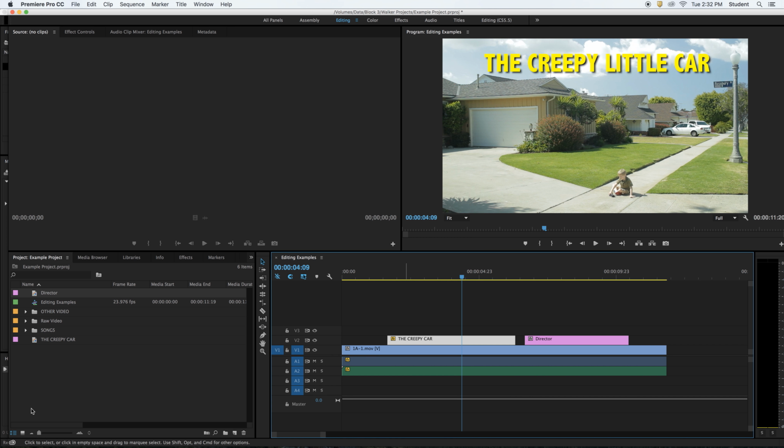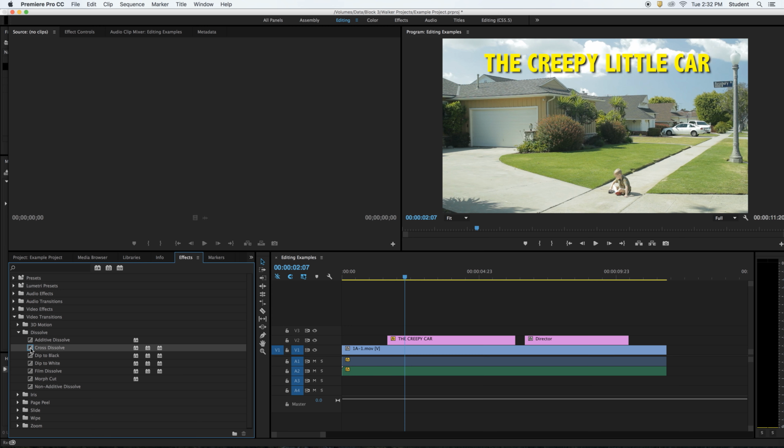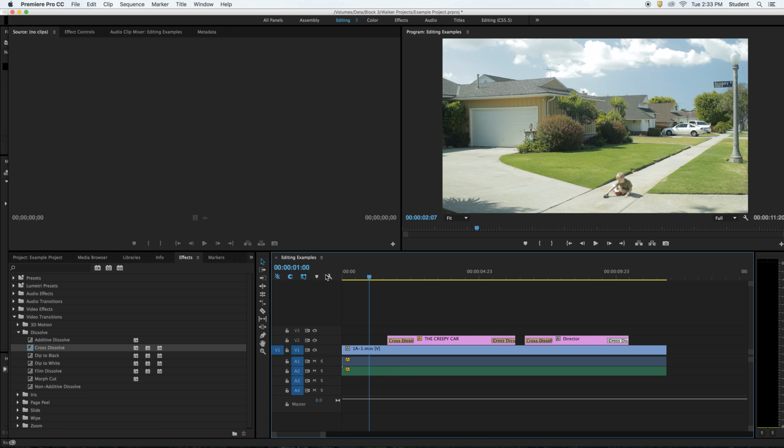Okay, and as I said, these are like pieces of video, so say that you wanted them to not come in abruptly like this, you wanted them to dissolve in, you could come over here to your effects tab. You could grab say a cross dissolve if you wanted it to dissolve in. You could shorten that up even if you wanted to. Put this over here. Whoops, it didn't take, did it? There we go. We want our director to come in a very dramatic fashion, so he's going to come in very, very slowly. No, we don't. Okay. So then, you have graphics for the creepy little car.